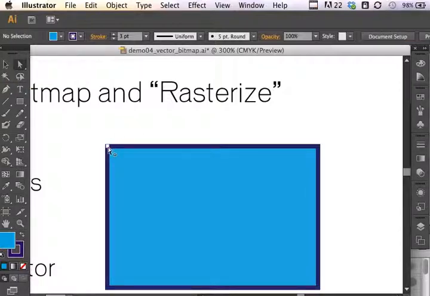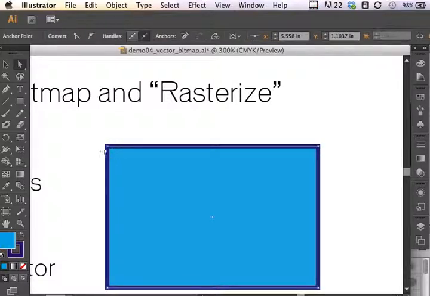If I click on the edge, or even if I hover on the edge of this rectangle, it lets me know that there's a point there. If I click on it, then it darkens that particular corner point and lets me know that this one is selected because the other ones remain that white point color. So the darkened one is the selected point. So all that a vector graphic is, is a series of points and lines that are connected to form a shape.